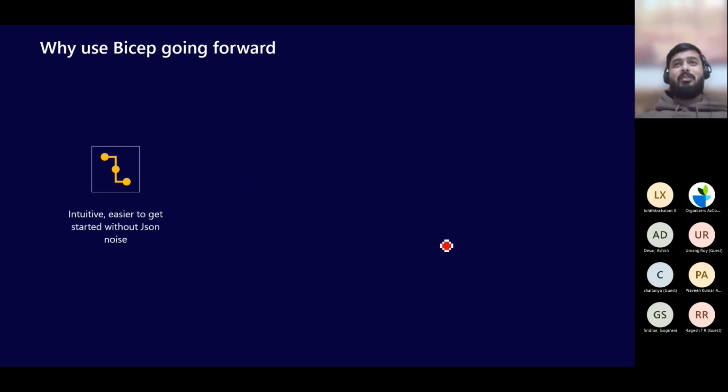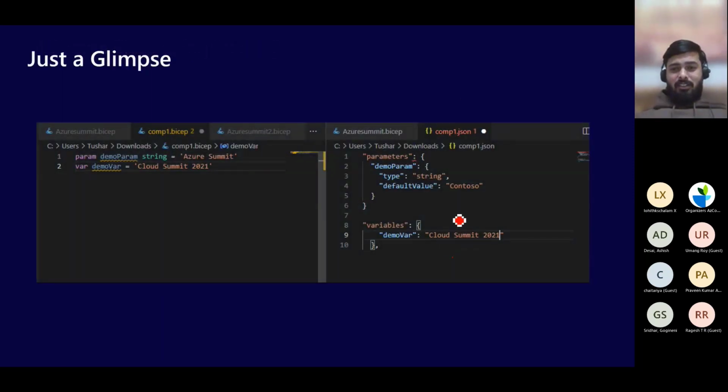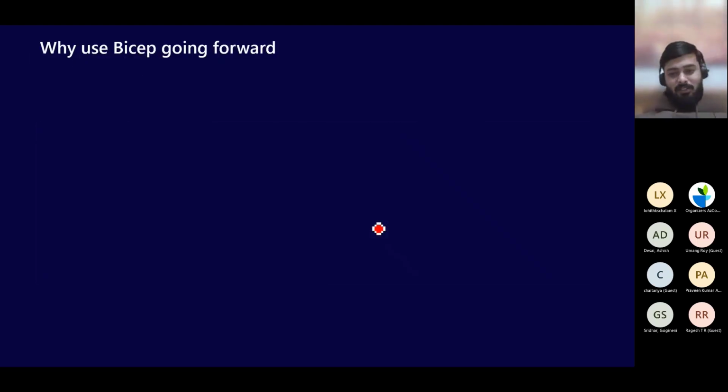So what do we call JSON noise specifically? If I go back one slide, you can see there are a lot of curly braces, a lot of quotes, a lot of colons, and this is what the tech industry keeps calling noise.